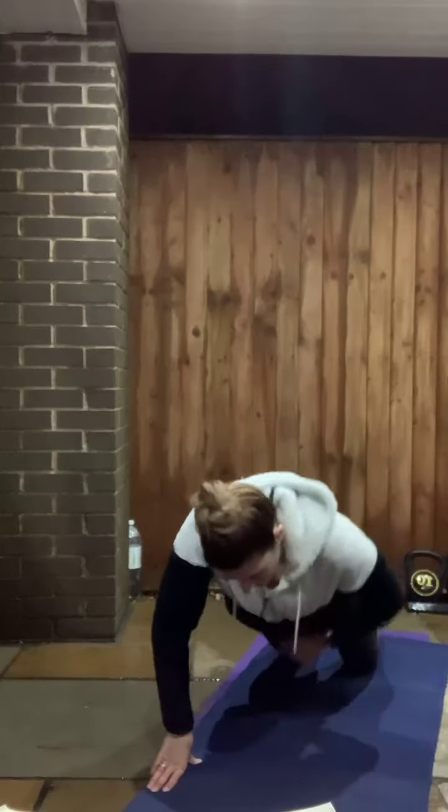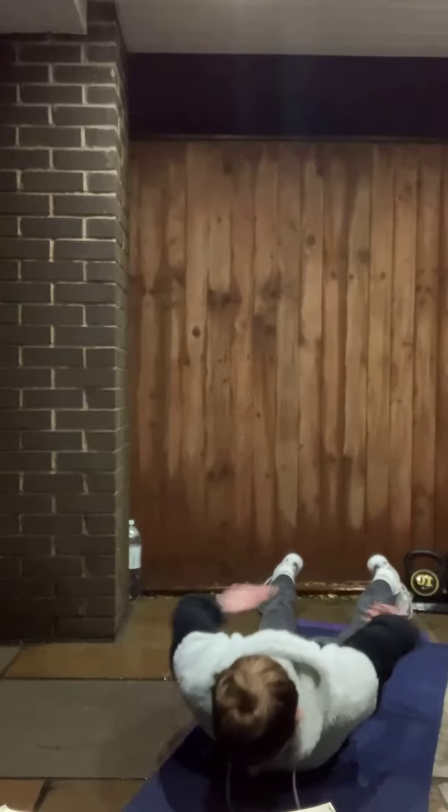10 seconds. So on the ground, carpet to face or mat, whatever you've got. Ready? Head down, let's go. Come up, back down. And then to breathe, what people always don't breathe when they're on the tummies. Keep going. Time. Brilliant.